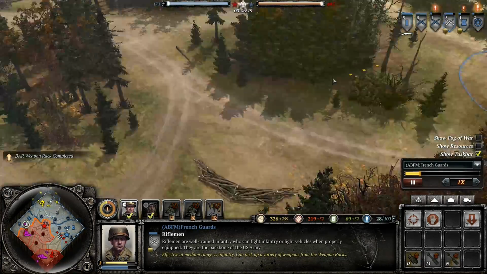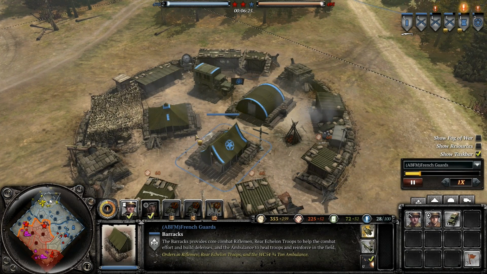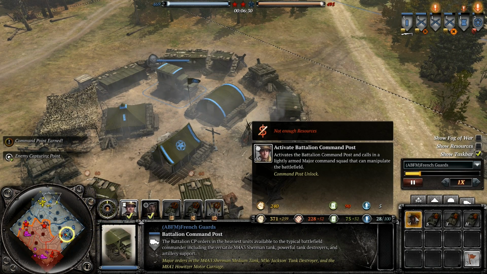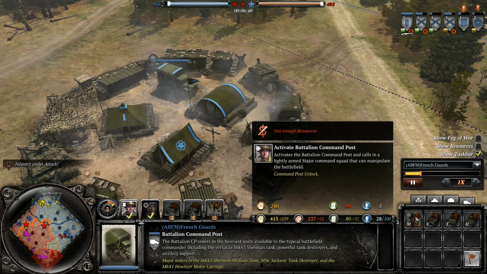So at this point I activate the Browning automatic rifle, which can also delay you a little bit. It's about 15 munitions. So if you think about it, the enemy is overrunning one of our capture points. If I do this now, so about 140 fuel, 30 fuel a minute, that's going to be roughly 5 minutes to get all this stuff unlocked if you have the manpower.